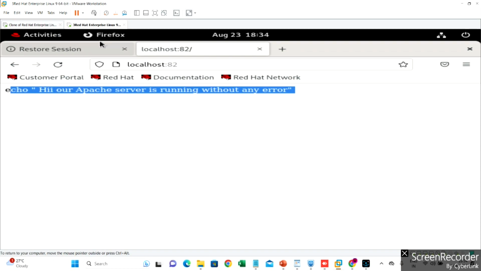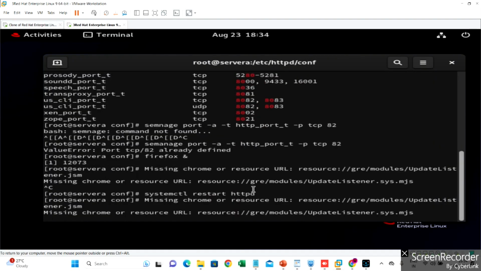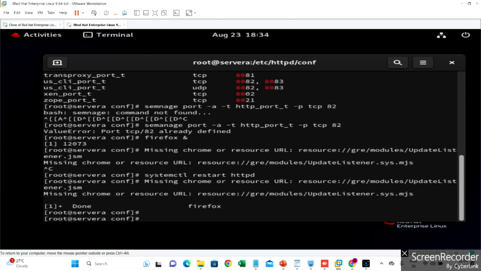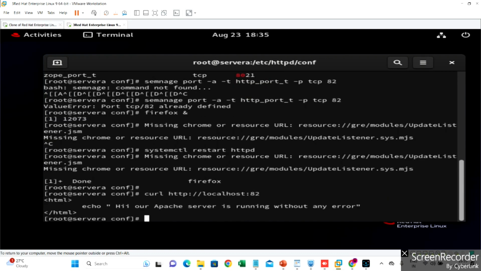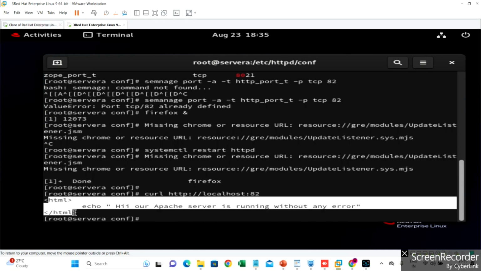And by command line, you can also verify that by using the curl command, curl localhost:82. It's showing the content that is present in index.html.